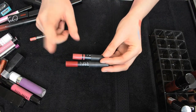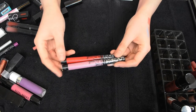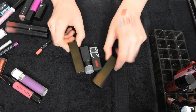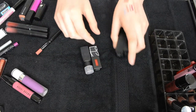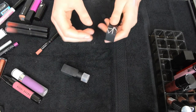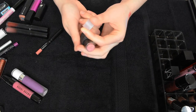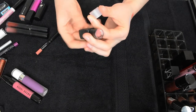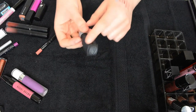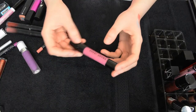These are two NARS lip pencils in Recuijian and Cruella — amazing colors, so I'm definitely gonna keep these. Two Kat Von D liquid lipsticks in Requiem and Outlaw — two of my absolute favorites, so I'm definitely keeping these. Some more NARS lip products — if you couldn't tell, I really do like NARS. Two of the Audacious lipsticks — they're amazing, so I'm definitely keeping those. I also have this NARS sample in the shade Star Woman — really nice color, so I'm gonna keep that. And then this one — I put most of it in my kit. It looks pretty good on me but looks fabulous on mostly everyone else. It's in the shade Rose Cliff — very pretty, not going in the everyday pile but I'm keeping it for when I need a warmer nude.